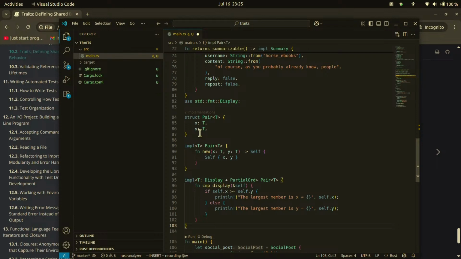Okay, so let's try Pair::new. Let's put Pair::new here.